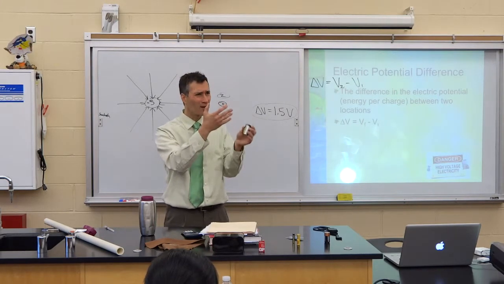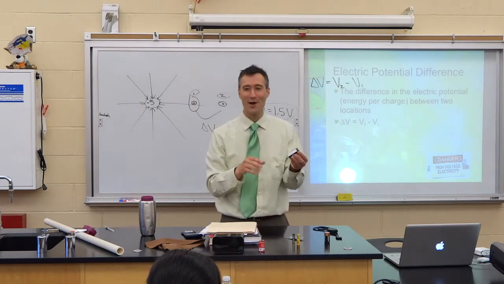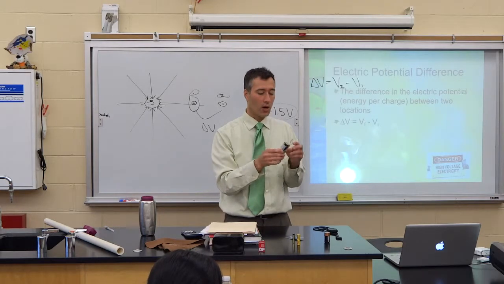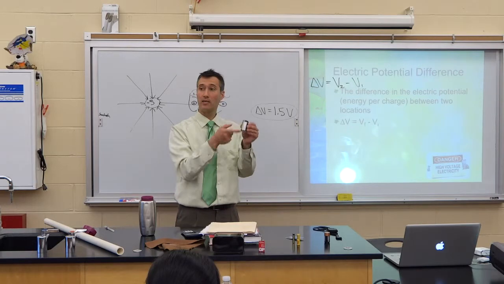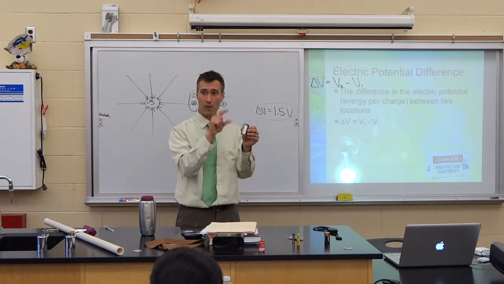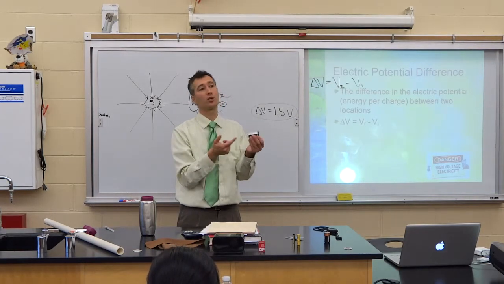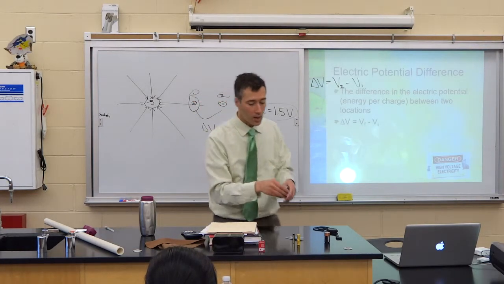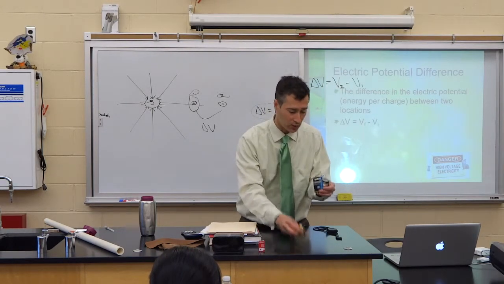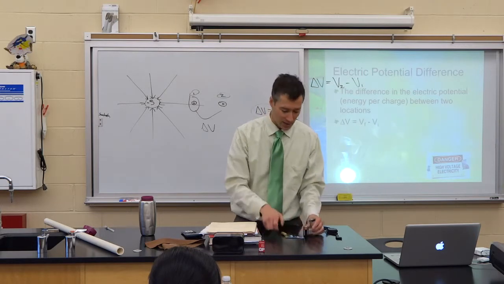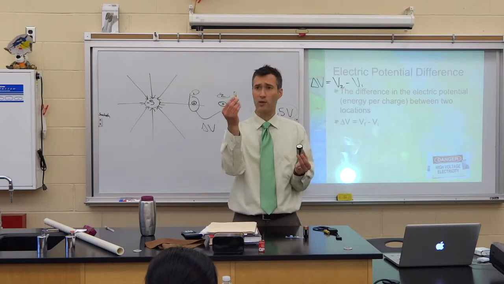See, Alex is right. One of those is called the cathode, and one of them is called the anode. But what's important for us, at least today, is there is a difference in energy per charge of 1.5 volts, 1.5 joules per coulomb, between those two locations of the battery. So all 5 of these actually have the exact same difference in energy per charge between their two terminals. But what's different about them is this one has way more charges in it than this one does.